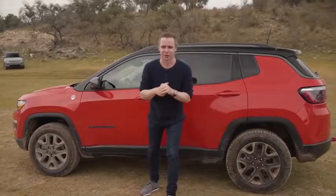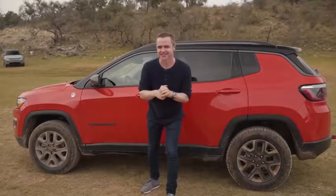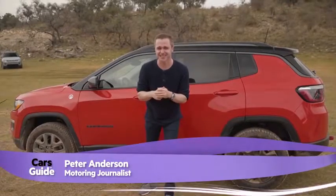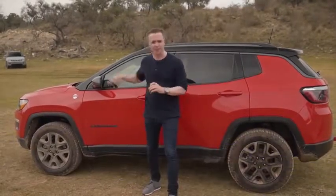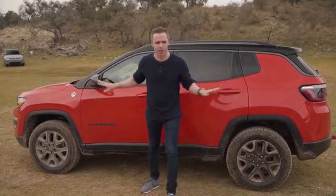Hey, you, yes, you. Remember the Compass? No? Remember the Patriot? No? That's okay, because now there's a new Compass, and that also means that there's no more Patriot.